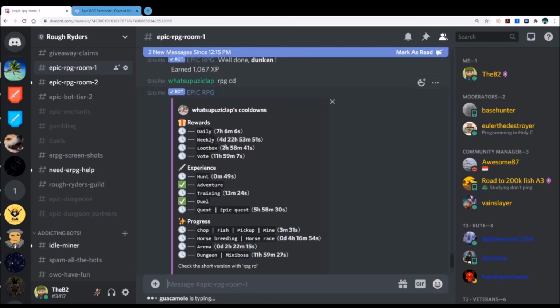Make sure you're doing your dailies, weeklies, buying your loot box. I'm going to talk about loot boxes in another video. There's a specific way you want to do that. Make sure you're doing your vote every 12 hours. It gives you cash. It gives you epic coins.